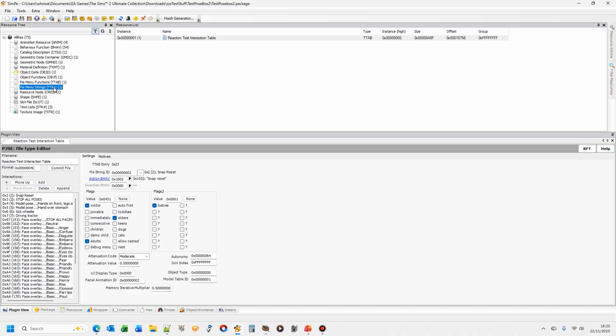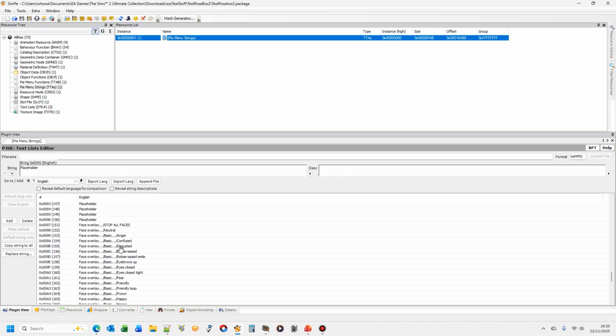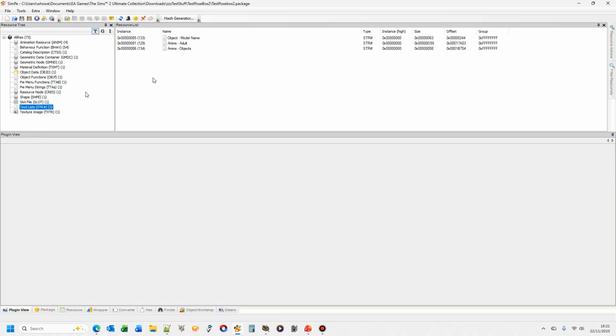So if we hop back into the TTAs, what we want to do is take all of these strings, or most of these strings, out of the TTAs resource here, and chuck them into a string set resource.